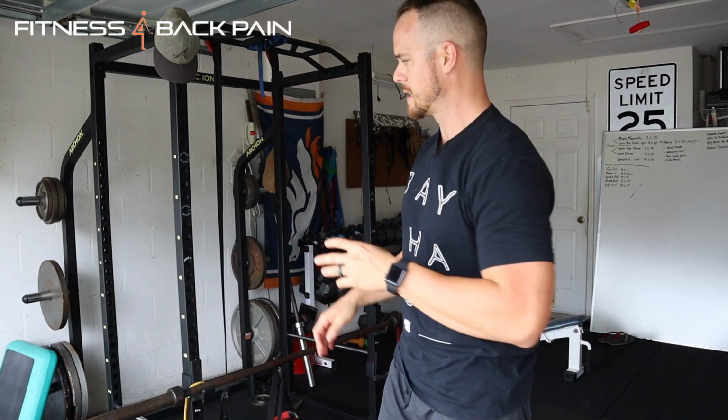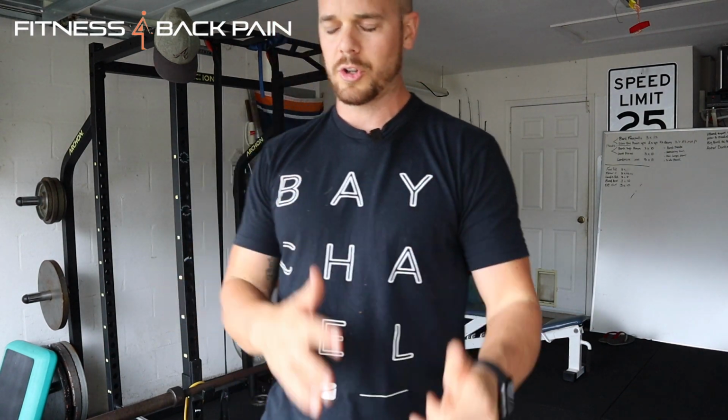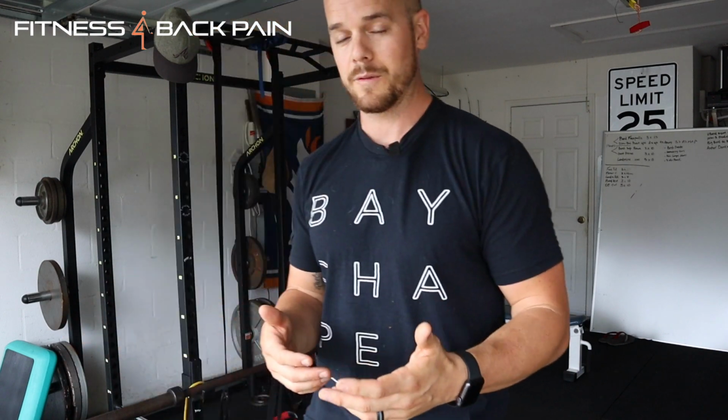This is a little bit tougher of an exercise as far as reps and sets. 2 to 3 sets of those, maybe 10 to 12 reps, depending on how heavy your band is, will determine how many reps you can do. You will be tired after the first few of them. So go with a lighter band, don't try to go heavy. It's not something you want to absolutely destroy yourself. You want a lighter band to do more reps to build that endurance.